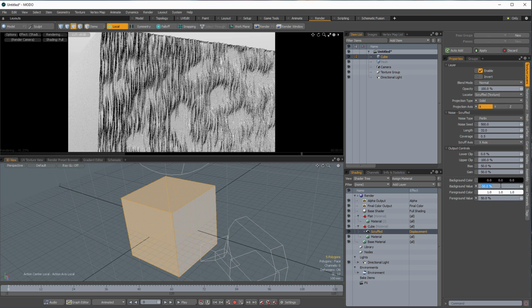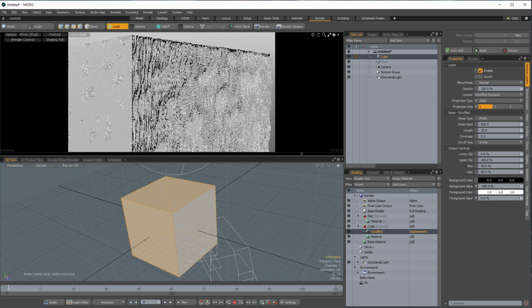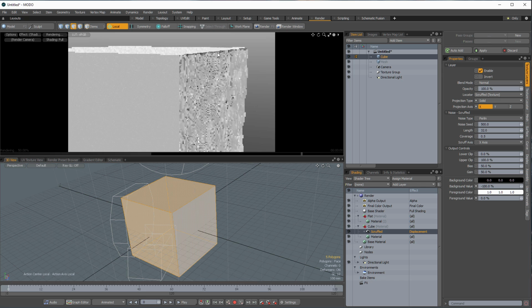And you can actually see this more clearly if I set this down to -100 to 0, so basically just cutting inwards on the displacement. What's going to happen is that we're just going to end up with a flat face here, and so this is going to come all the way up to the full edge, and then it's going to cut in.